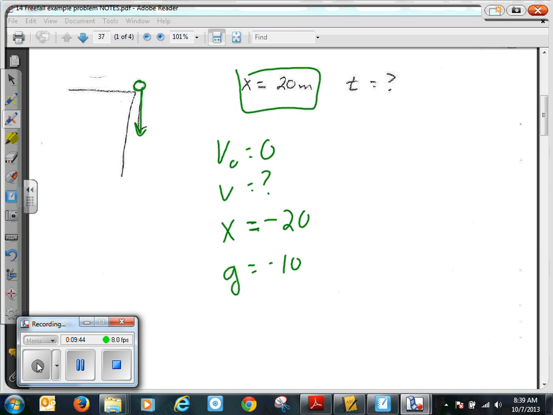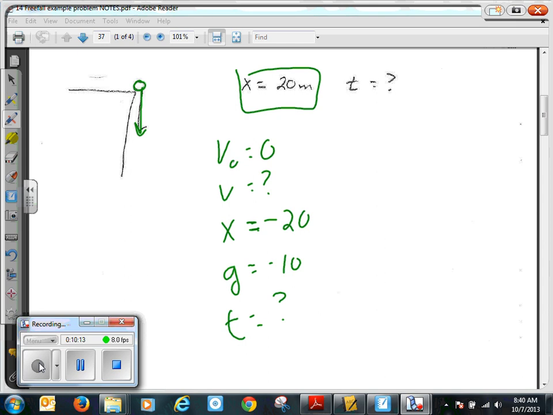You know, that's where people screw up. They don't follow their own convention, which, yeah, it takes a little bit of time. You know, it'd still work out if you had them both positive, but you might as well go with the convention: down is negative. Left is negative. Okay, time is what I'm looking for. Okay, so I look at my three formulas. I think I'll probably use that same one because that's the only one that has time in it.